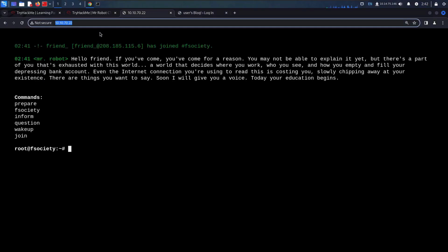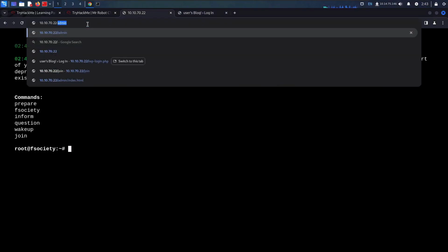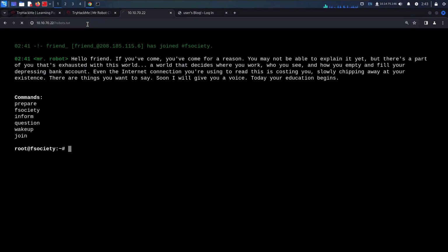Just copy it and paste it after the target, and you can literally see I have added here two slashes and it is still working, but that's not a good practice. You can see that it has discovered two files for me. The one is something, I think, a dictionary, and the second one is a key. It is something like key 1 of 3.